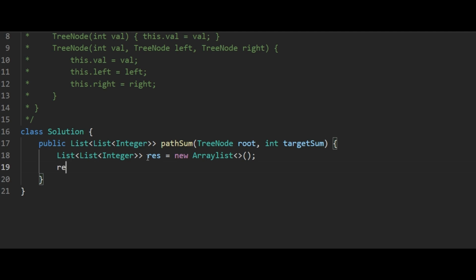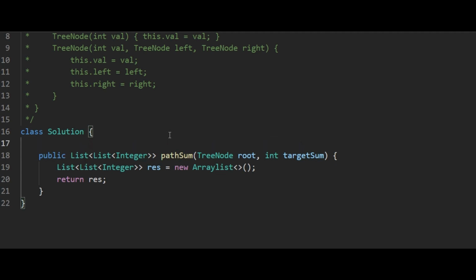And at the end, I'll return it. We also need to have a recursive function. I use a private modifier, and because this function won't return anything, I'll use void. I'll name it DFS, and the first parameter, the type of it will be TreeNode.